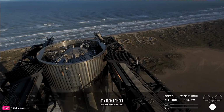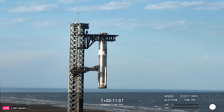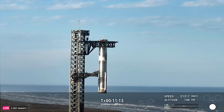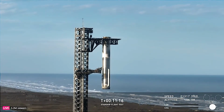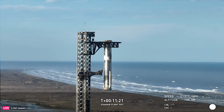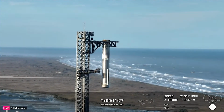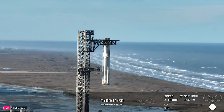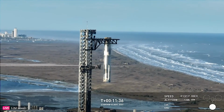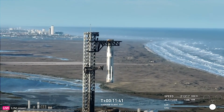Once again, there were thousands of catch commit criteria, which is basically all the things that we have to assess and evaluate and make sure that everything is clear and in acceptable conditions, both on the vehicle side as well as the tower side, in order to enable that catch. So obviously from the last two flights that we have done, where on Flight 6 we attempted but had to divert into the ocean, and then on Flight 5 we did have the first ever successful catch of the booster, we used the learnings of those two flights to hone in that catch commit criteria, and we saw success today, which is pretty awesome.